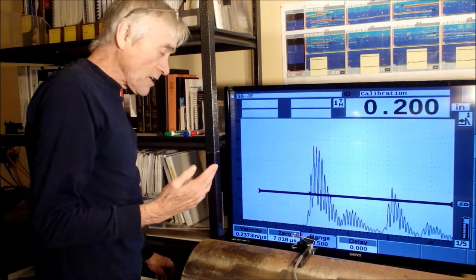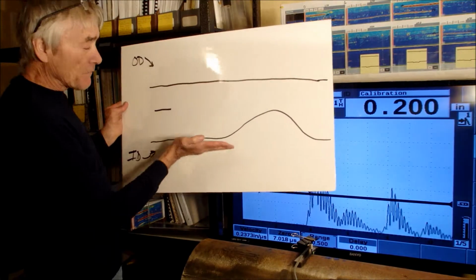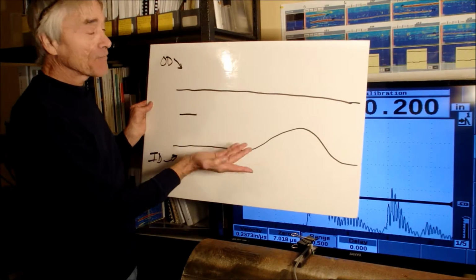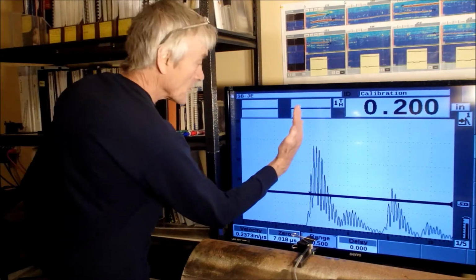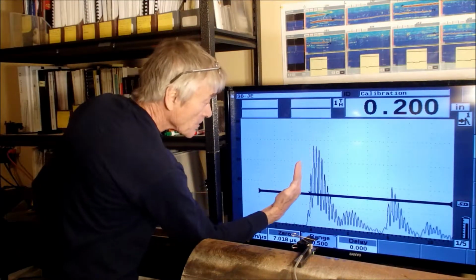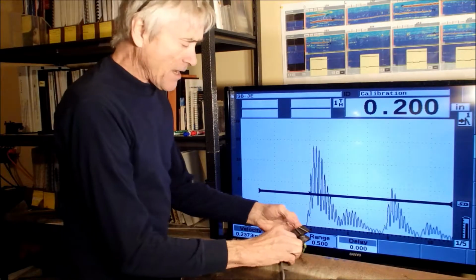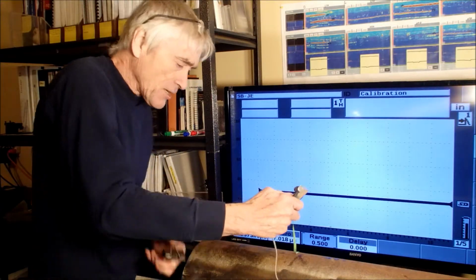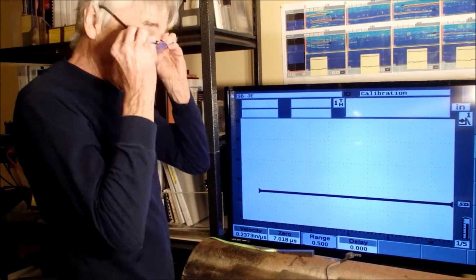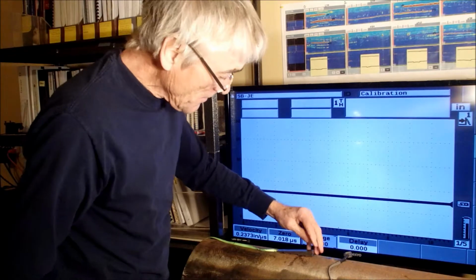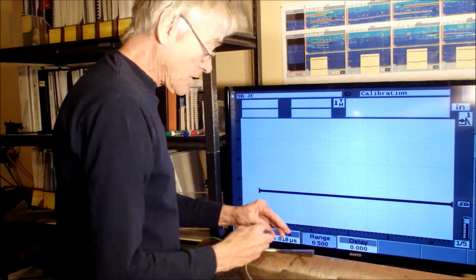And usually when you get on corrosion, this sloping surface is not as reflective because it's not perpendicular to the sound. So you lose some amplitude. So frequently what you'll see is a loss of amplitude, and it will walk itself to the left. So let's try and do that. I don't have an actual lamination, so I'm going to simulate the lamination by going from the 200,000ths step on the step wedge to the 100,000ths step, which is half as thick.